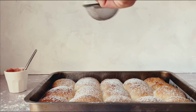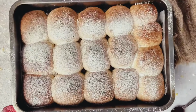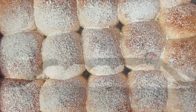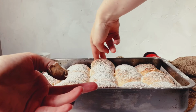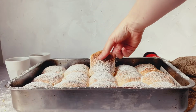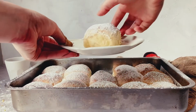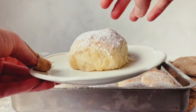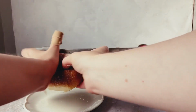I suggest you sit down and you eat them with a nice warm beverage. But really, I ate these for breakfast for 2 days, so they're great. They are best served the day they are made, but do not let that stop you from eating them in the days that come if you have any leftovers. I really hope you enjoy these, friends.